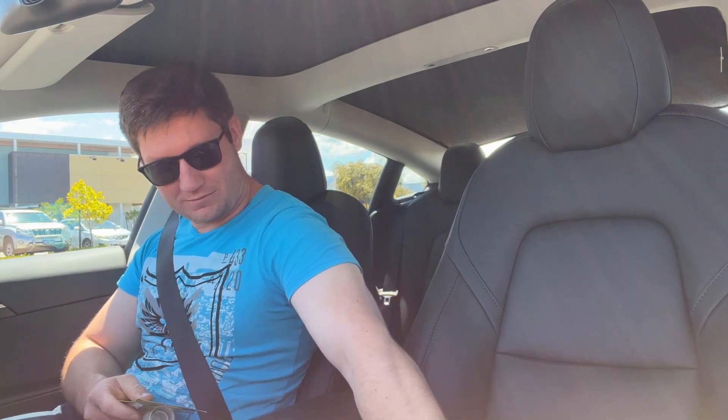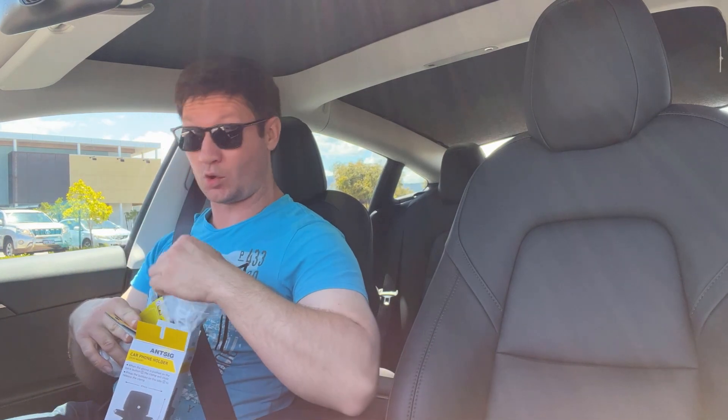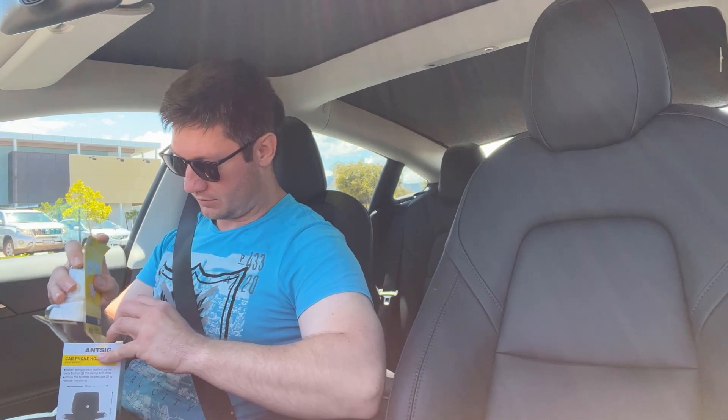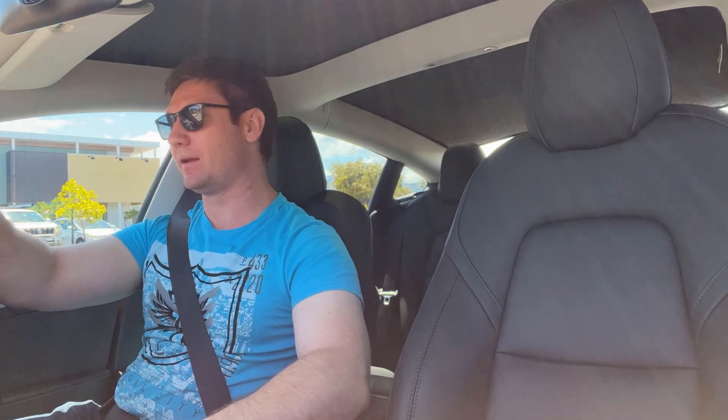So this is the following day now. I did do a first drive video but I didn't have a mount to record on my phone and I didn't really want to put an adhesive GoPro mount in here. I did record it, I just had to set it on the center console and yeah, footage was not great. Now I have a phone mount and I can record properly.